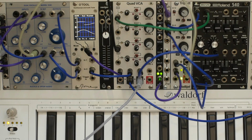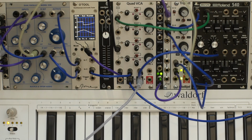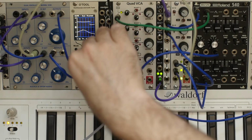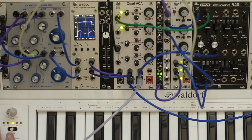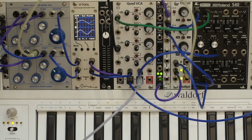Cool, there you go. This was quick and off the cuff, but I was really enjoying sitting and just playing with this. So I thought, I might as well turn on the cameras. Really appreciate you watching more eurorack stuff. I find it very, very meditative to sit down and work out a patch and just play eurorack. Cool, I could just mess around forever, but that's all I'm going to show you. That is everything I wanted to show you.